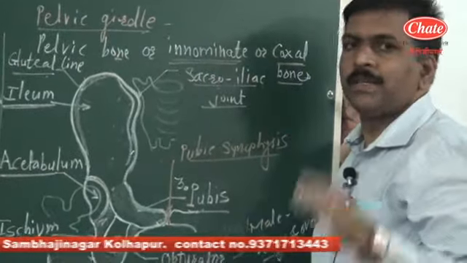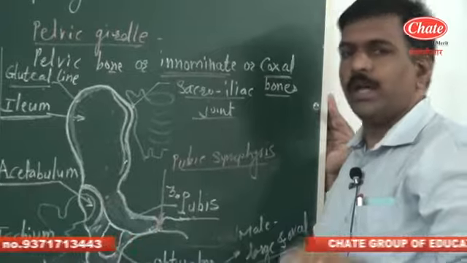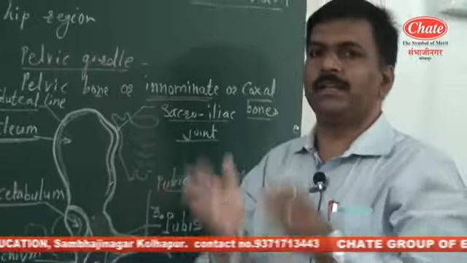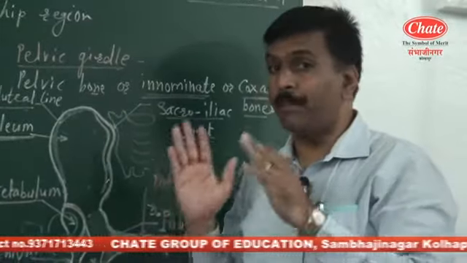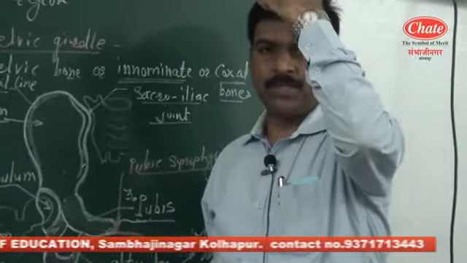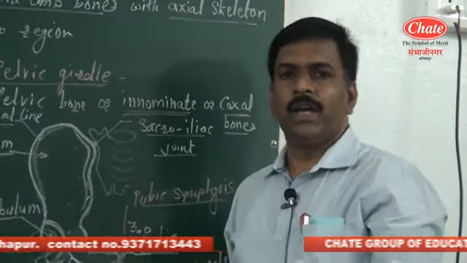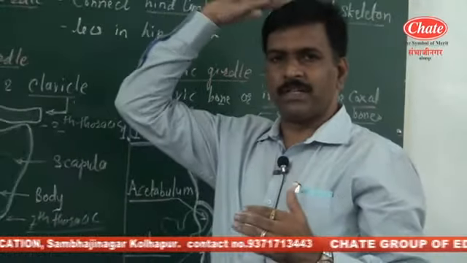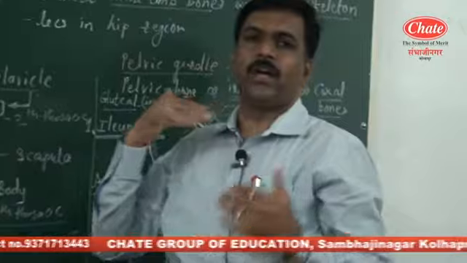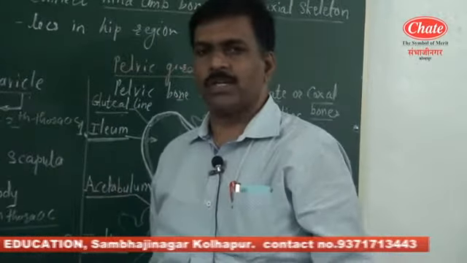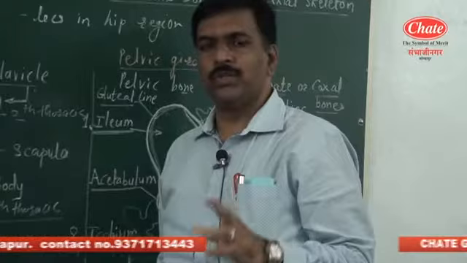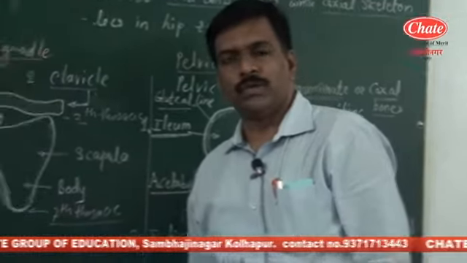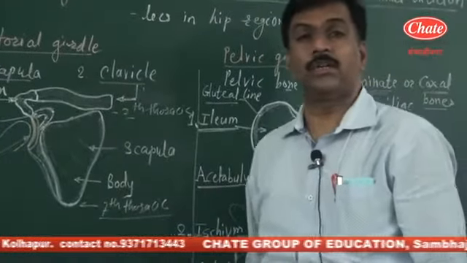The human skeletal system is made up of 206 bones. Out of 206 bones, 80 bones form the axial skeleton, while 126 bones form the appendicular skeleton. Axial skeleton means the bones which lie at the center of the body. It again consists of several regions: the skull, ear ossicles, hyoid bone, vertebral column, and thoracic cage. The skull consists of 22 bones, ear ossicles are 6, a single hyoid bone, the vertebral column consists of a total of 26 bones, while the thoracic cage consists of 25 bones.